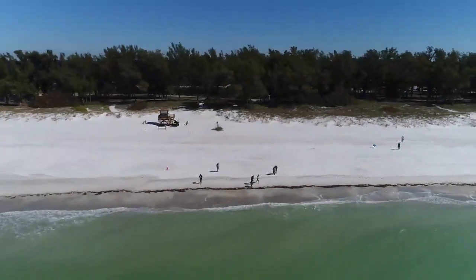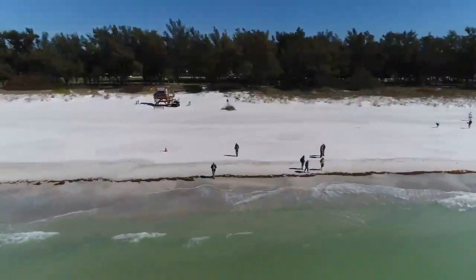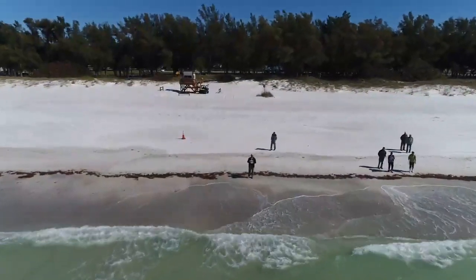There's been reports of all kinds of dolphins and things flying around here. And I want to say hi to... oh, look, there's a shark right there. No kidding. Look at this. Shark. Boom. Please tell me I can see him. Where's he at? He was coming up to me, but there is a shark swimming out there, and I've never seen that happen in all my times here in Sarasota.